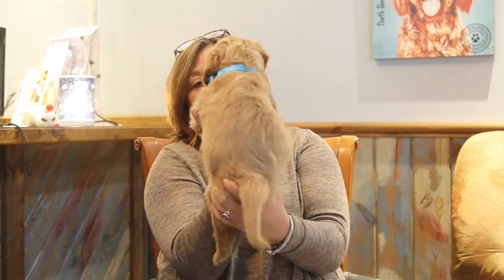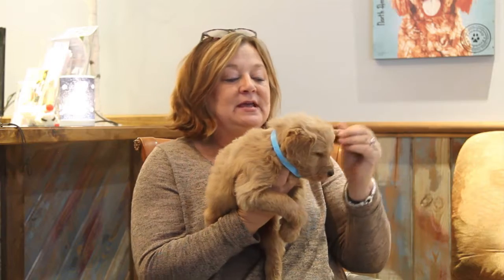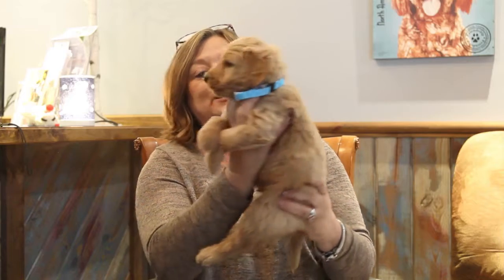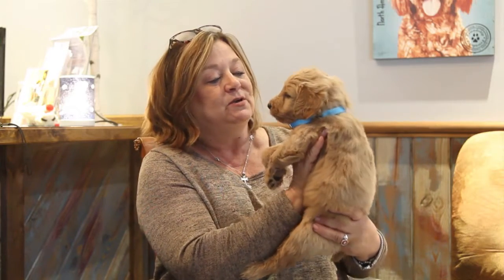This little boy, a little baby blue boy, is just beautiful. He's got a nice caramel color coat. He's starting to get some curl in his ears, which is what we want. He weighs about six pounds right now, but he'll probably gain a pound a week until he goes home. This is little baby blue boy.